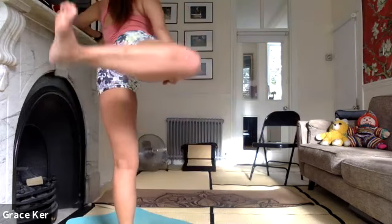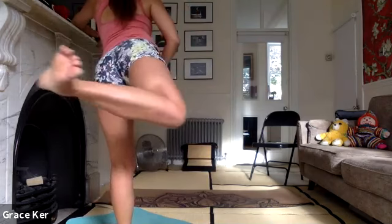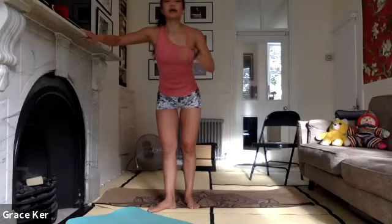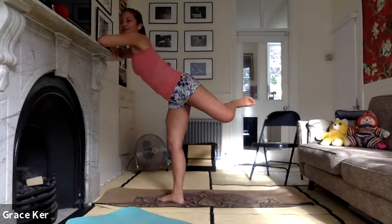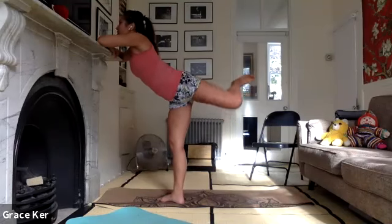Now flex the foot, go one lift, one cross. Here we go. We lift, wrap it back. Lift, wrap it back. So mix it up. Yeah, make your muscles do different things. And up, the different parts of muscle getting a nice shock. Wake up, core. Come on, wake up. Up. It's time to get moving. Yes, and up. Two more.